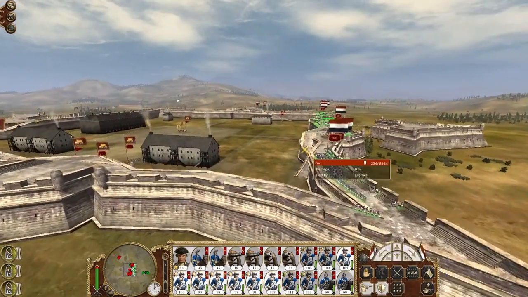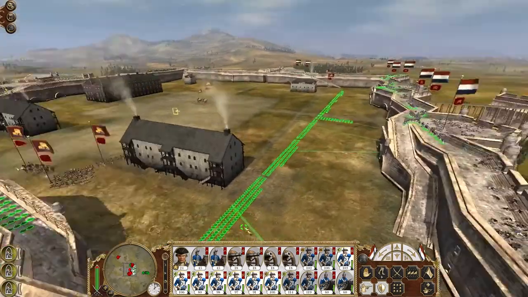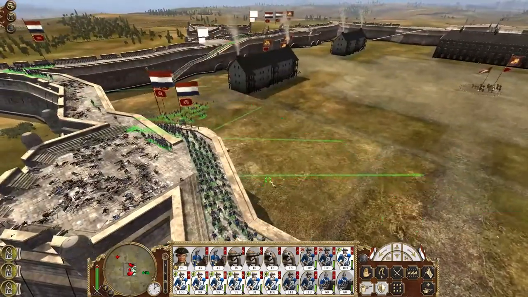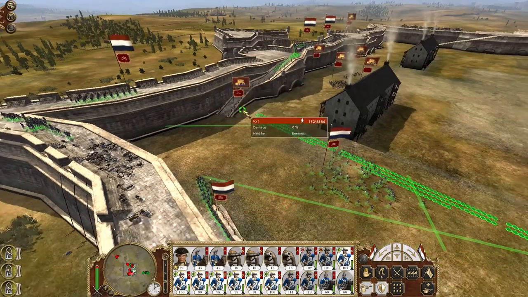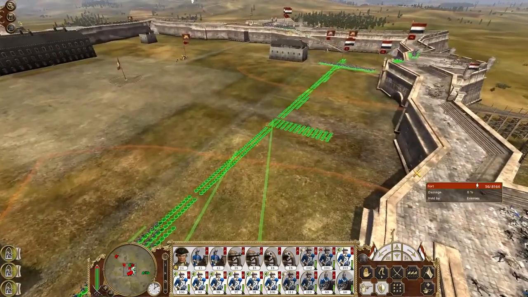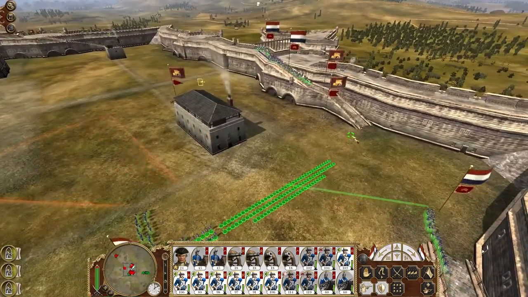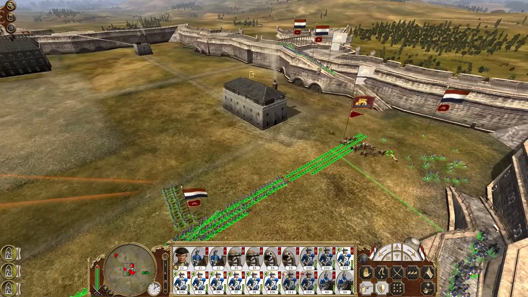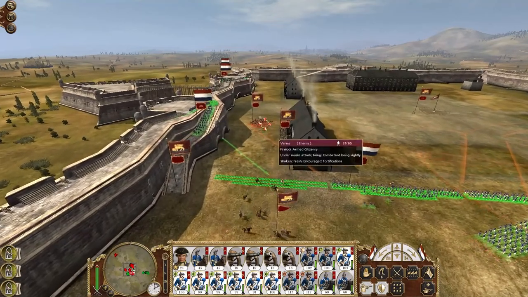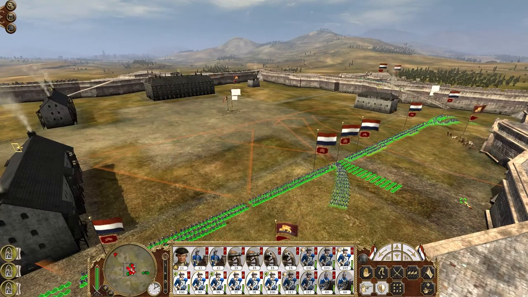I thought I selected all these. I guess not. Come on down here. We'll line up. Yep, plenty of guys moving into positions. Right. Yep, these guys are holding. Okay, provincial cav. These guys are helping fire down this way. We're moving into position.